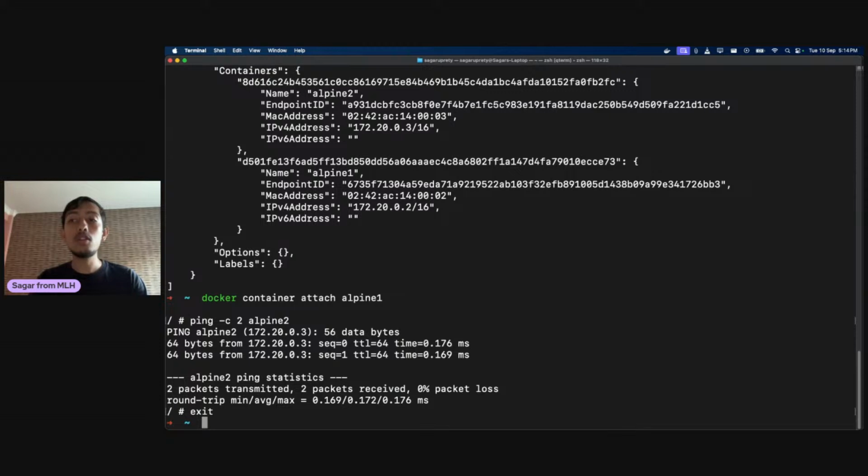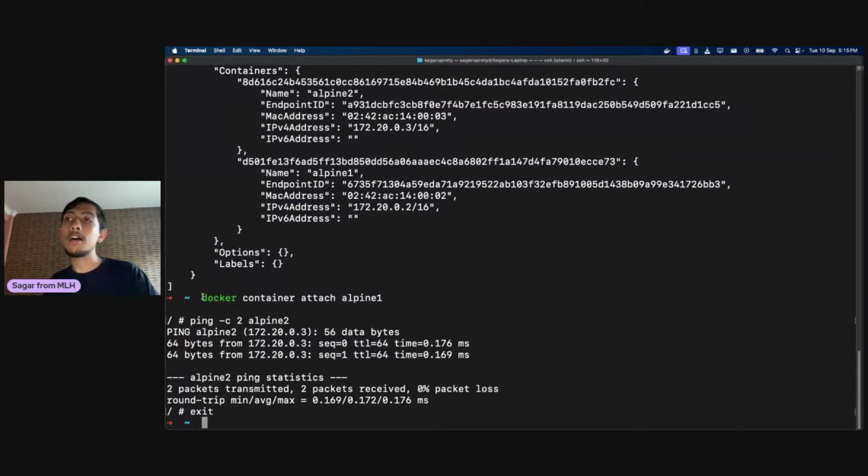Please note that in a custom bridge network, containers are able to communicate using the name itself, and that is really helpful when you are deploying microservices in production, because you don't always remember the IP of containers since they come and go quickly. Containers might die quickly, and another container will spin up. So one container might go down and then you have another container spinning up, and the IPs change every time. So you want to have some sort of DNS resolution. Usually you use the name of the container and the port where the application is running.